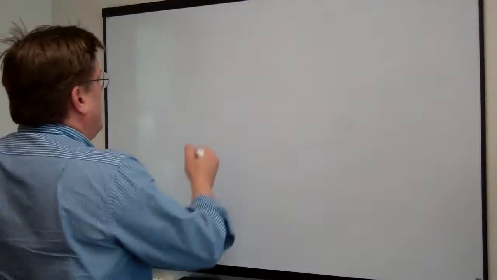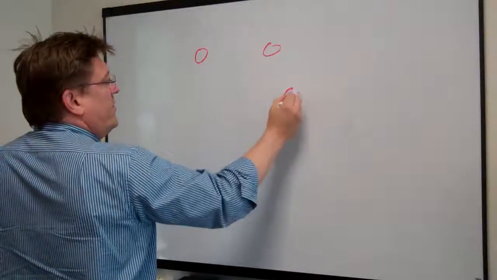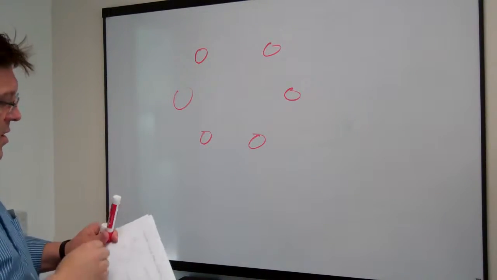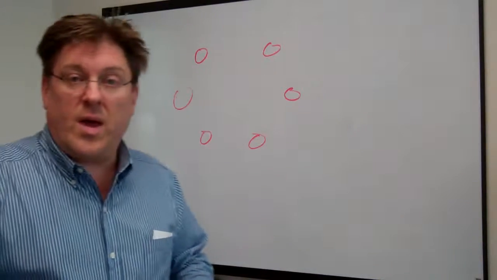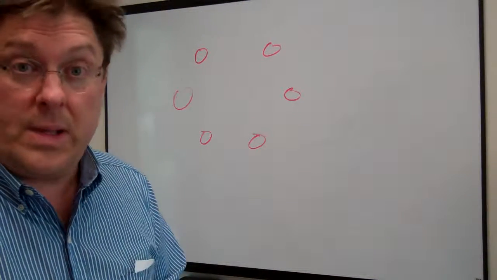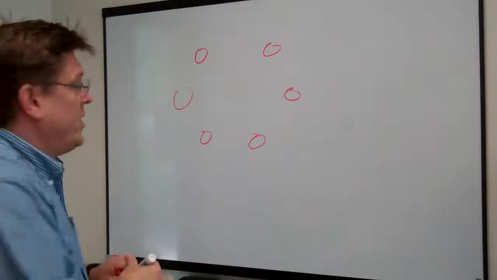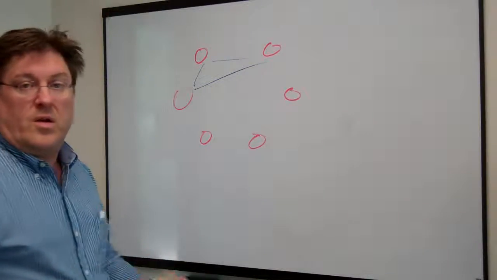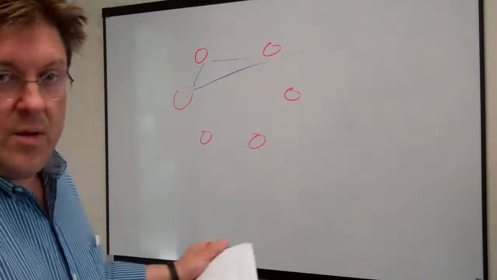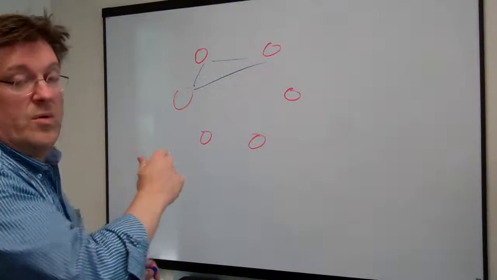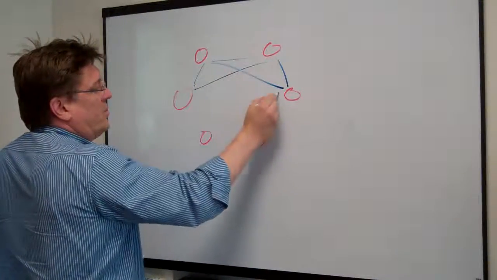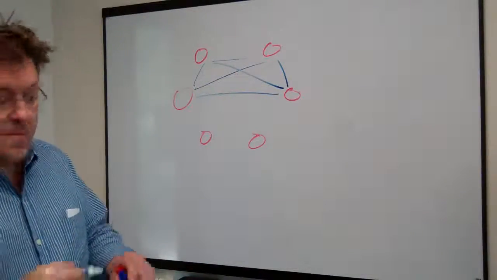Then the next thing you have to know is what a clique is. Well, let's suppose we have these vertices or nodes, and we have 6 of them. A clique would be any time you have a complete graph within a graph. So let's suppose that these 3, everybody knows each other, just like in a clique with people. In a clique in a graph, all the nodes are connected to each other. So if I want to include this one in, that becomes a clique.